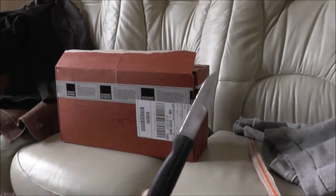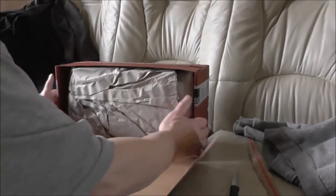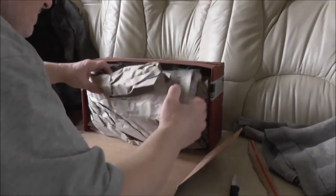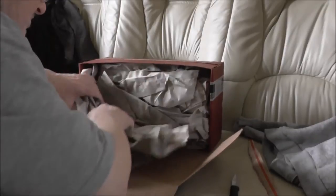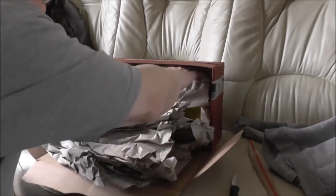Slight bit of operation with a knife, folks. We shall now open the box up. There we are. All well packed in here. All well wrapped up. Right. Oh, got some paper here.